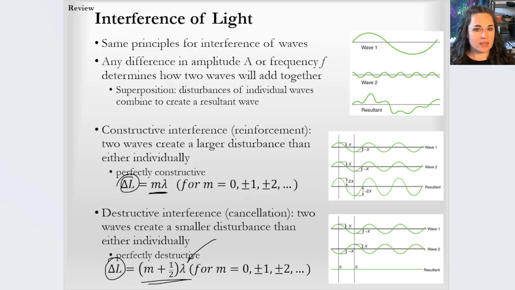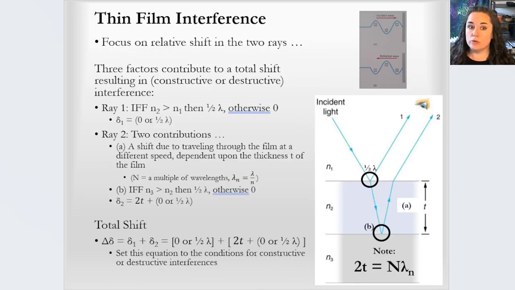So when we're looking at thin film interference, we're going to take two rays and let them interfere. The origin of these two rays is when I have incident light onto a medium from one medium to another. You can see the N1 and N2. At the first surface here, this is what we call ray 1.